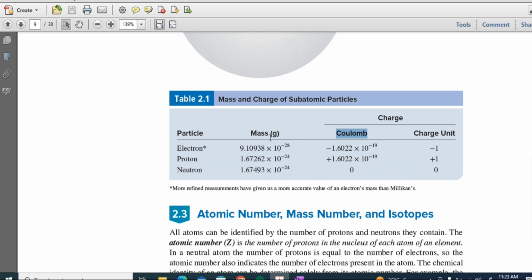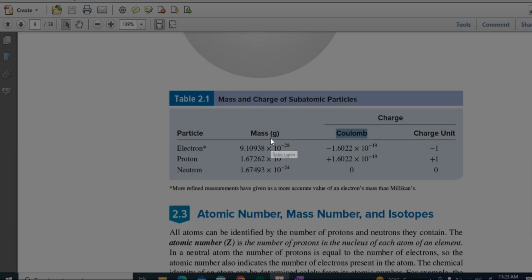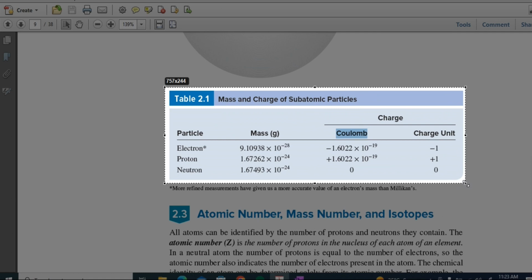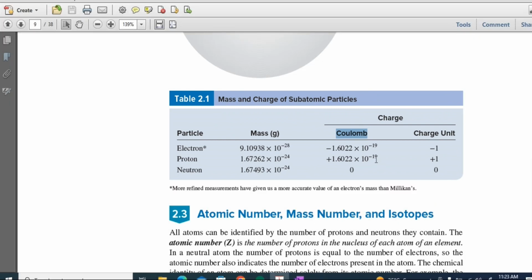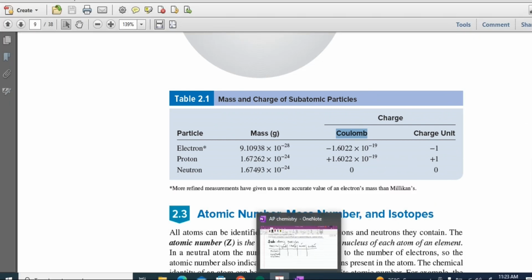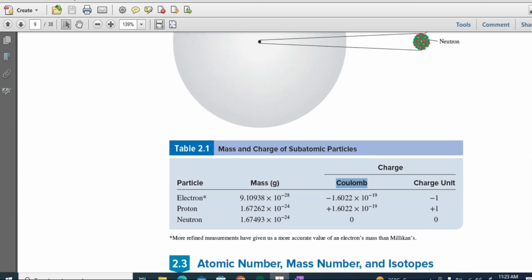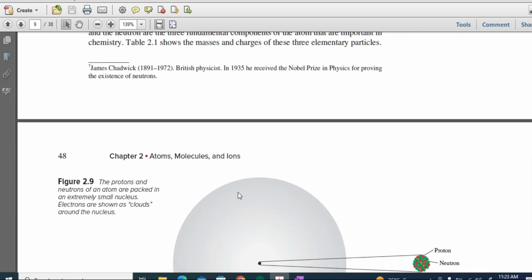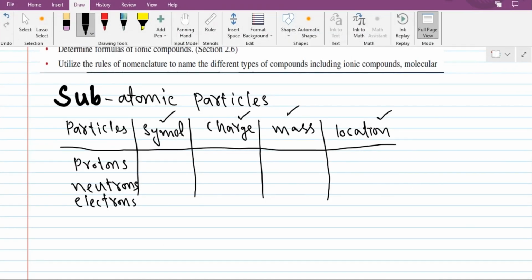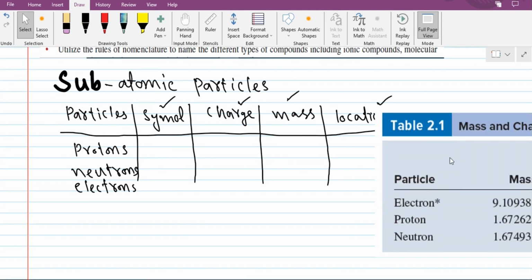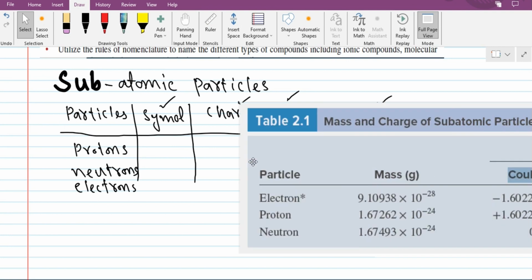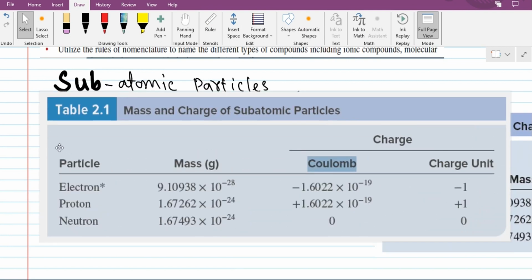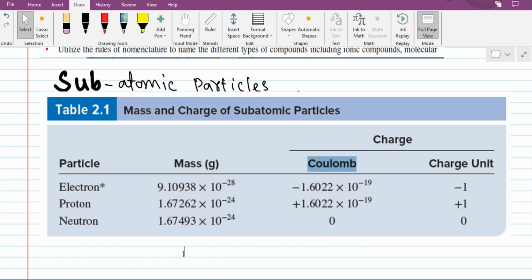So this is your book. If I place that in your notes, it will become easy. So you have to remember these. And this is the page number of the book: 48. If you notice, this is page 48. So now I'm going to paste that here. So instead of that one, you have to remember this information.